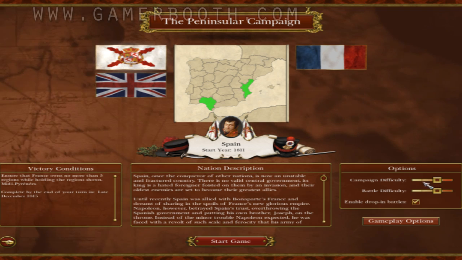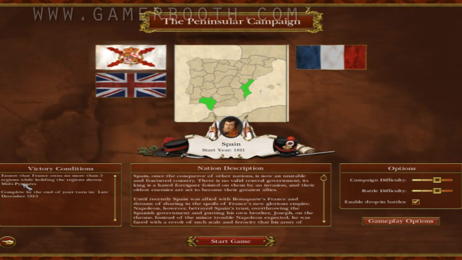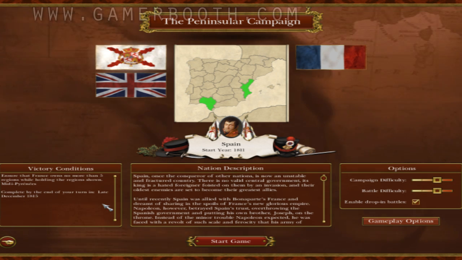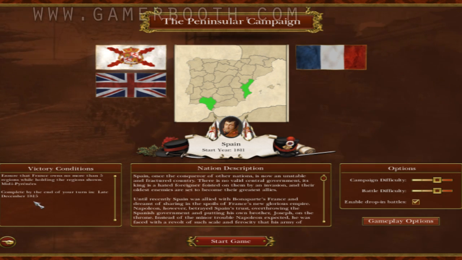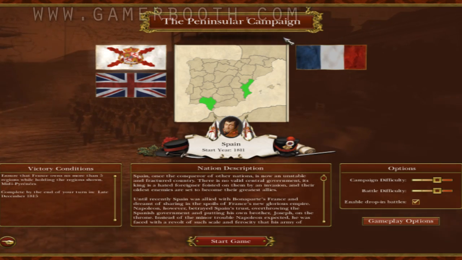So I'm just going to kick the difficulty up to hard. And just look at the victory condition here. Ensure that France owns no more than 5 regions while holding the regions shown. And I gotta complete this by the end of December 1815. So, I guess let's kick this thing off.